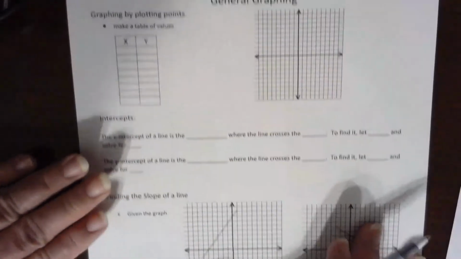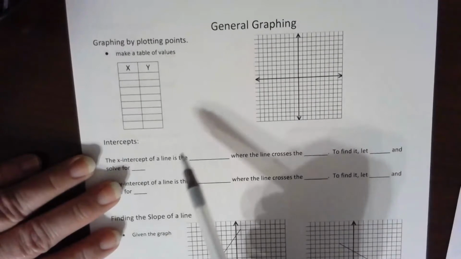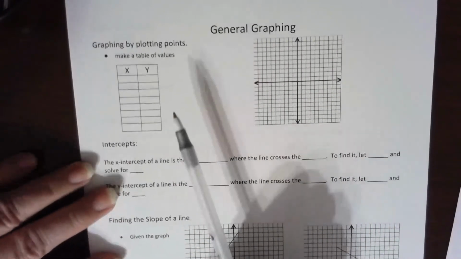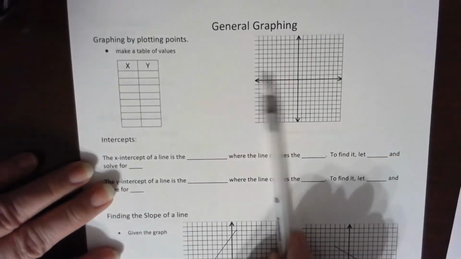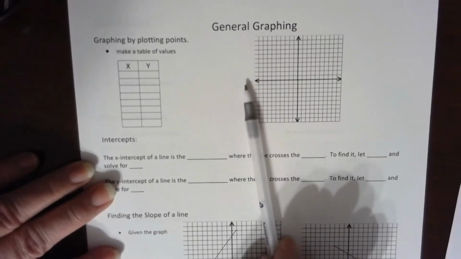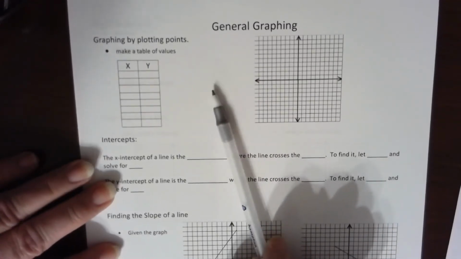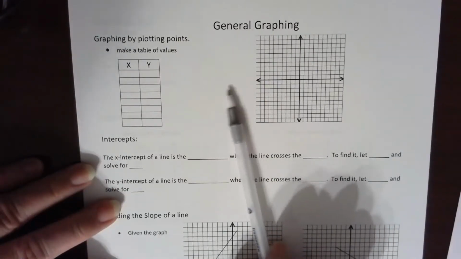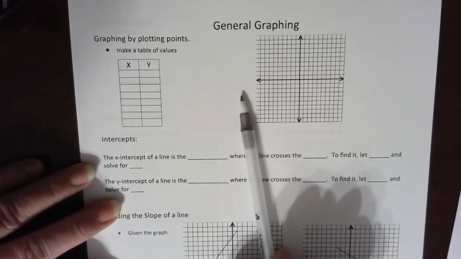Alright, the first part of this lesson, well, actually second, third parts, are going to refer to a handout that I've sent you in your email. If you don't have that yet, you might want to pause this and go look in your email and see if you can print this out.